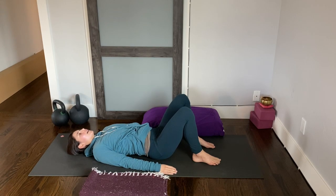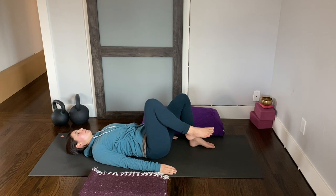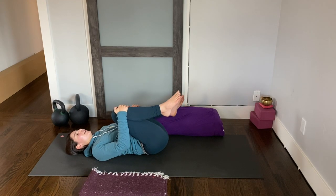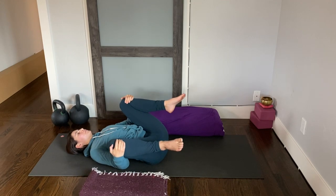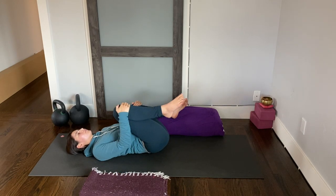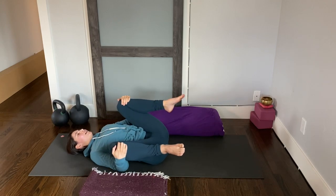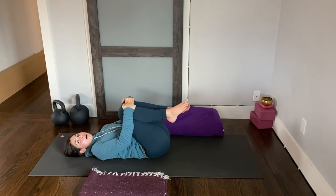Go ahead and find a neutral position. Pull your right knee towards your right armpit, left knee towards the left armpit, and rock a little side to side here. You can widen the knees more if you want more inner thigh action here. And then pull the knees towards each other. And we'll move towards our final meditation.